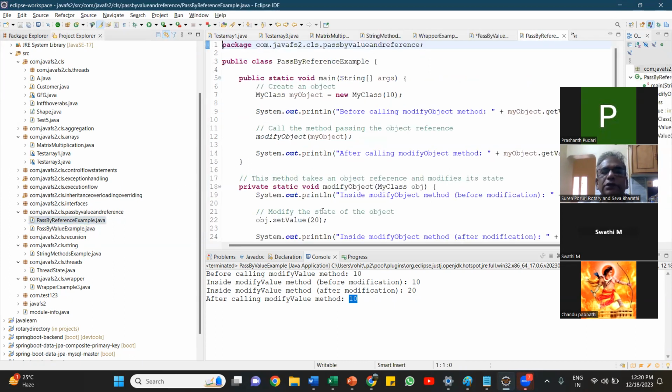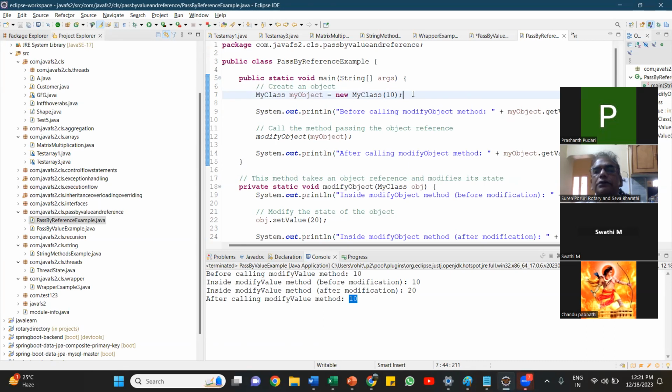What is the reference? All the objects are basically located in memory. How do we reference the objects? By using a reference variable and a memory location. For example, now look at pass by reference. Earlier we used the primitive data type.